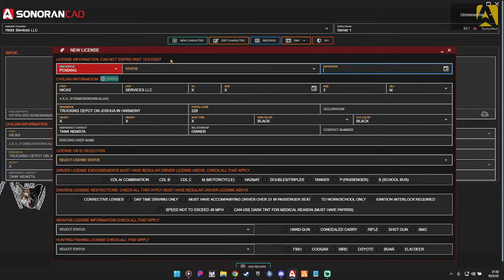It can't be 2028, 2029, 2030 at that point, or beyond. And I see a lot of you guys trying to put 2038 and 2083 and 2090. No, just no. 2027 is the furthest you can go with your license. And when we get into 1/1/2023, I'll change that to be 2028, so it's always a couple of years ahead.